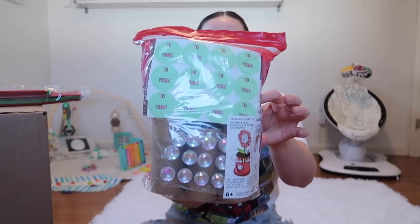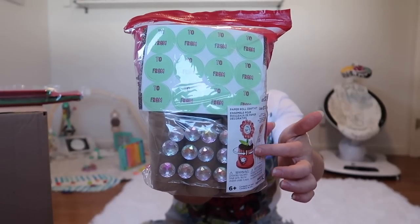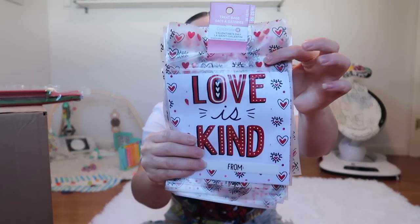Let's jump into the box. Each of these boxes is $5. The first thing I'm getting is this paper roll craft kit valued at $7.99 — you can make a cute little craft. Next up I'm getting treat bags — 24 pieces valued at $2.99. Now is a perfect time to tell you why I get these boxes. First, I love the mystery aspect, but most importantly I want to bring this stuff into my classroom. I am a teacher — I teach fifth grade and I'm going into my 13th year.